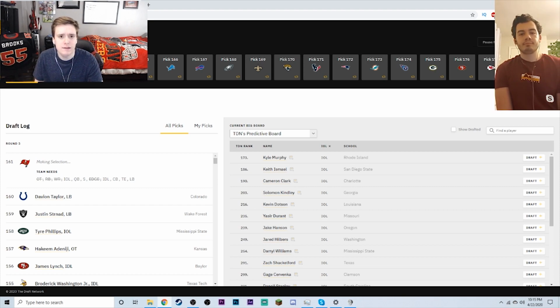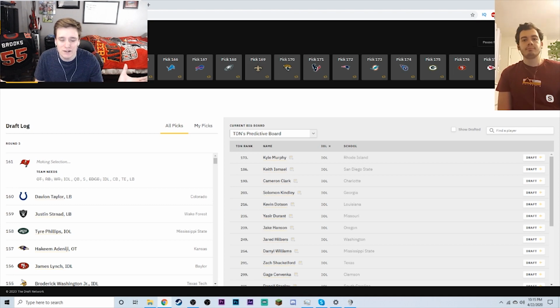And while you do need to add depth there, I feel like adding depth along the offensive side of the ball is a little bit more important right now, considering Tom Brady only has 2 years. You're really going to need to build up some offensive depth and make sure that you're prepared for most scenarios. Just simply put, the offense needs more depth than the defense right now, especially along the offensive line. In the wide receiver corps, there's depth issues. Running back, there are still some depth issues there. The offense has more depth issues than the defensive side of the ball. What do you think, Logan?